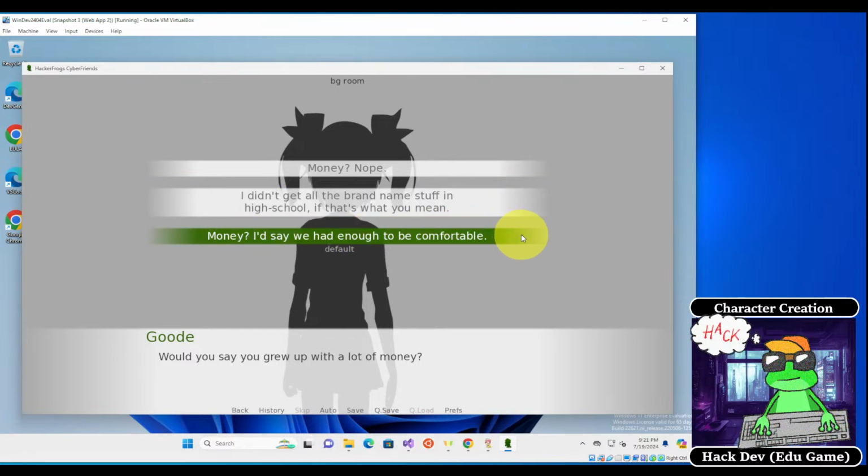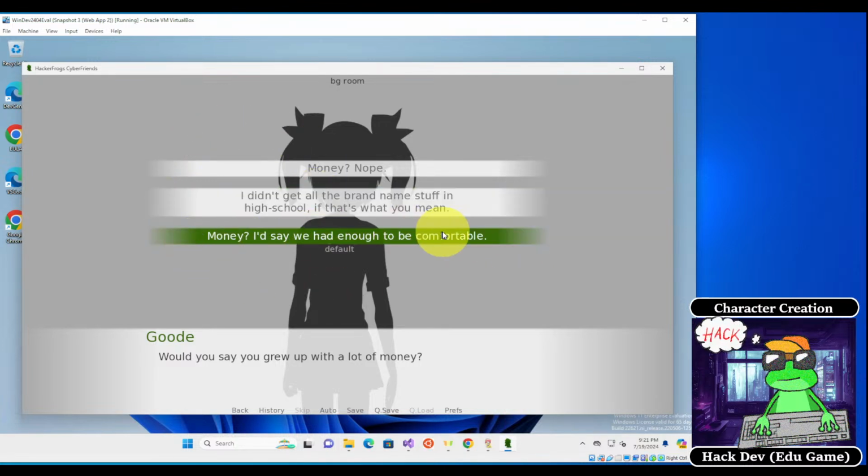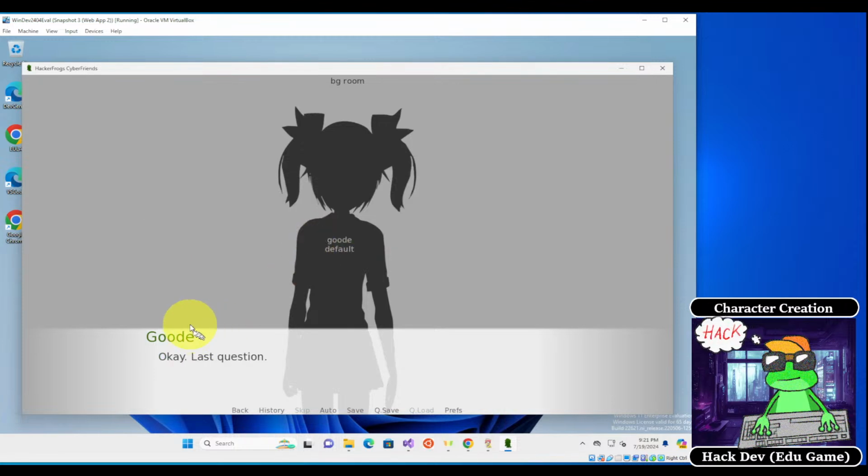So anybody with a lot of money will never say that they're rich. They will always say that they have enough money, or that they're comfortable with the amount of money they have. You can't, but I guess there are exceptions. But this is kind of a meme line, especially if you watch the movie Crazy Rich Asians. But I'd say we had enough to be comfortable.